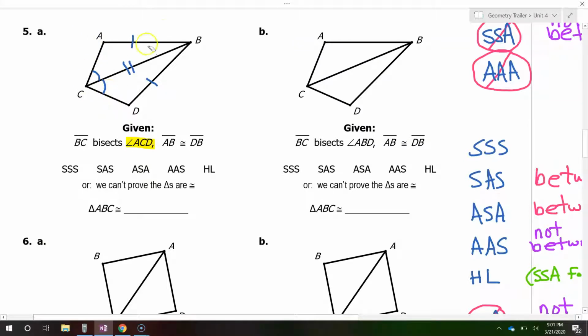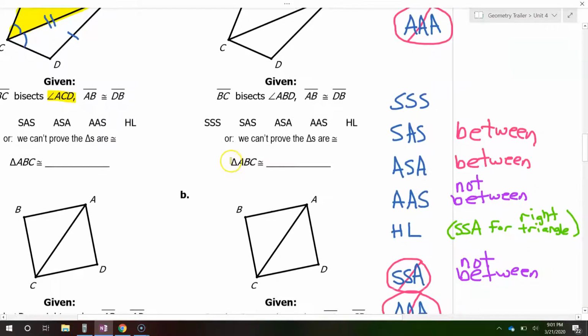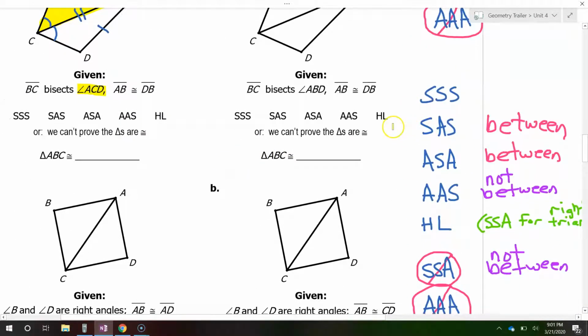Now look at one triangle at a time. So for example, look at this triangle. What parts do we have marked as congruent? We have two sides and an angle. Interesting, two sides and an angle. That narrows it down to three possibilities. It will either be side angle side, hypotenuse leg, which is actually two sides and an angle, but it has to be a right triangle, or it could be side side angle, which actually doesn't prove anything congruent.